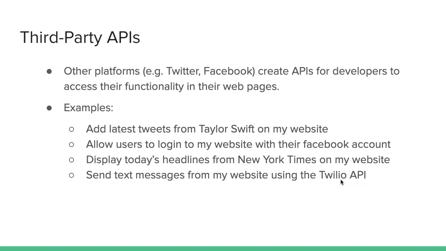So this all sounds really great. Unfortunately, the issue with a lot of these APIs is that sometimes they're not very easy to use, and it's totally up to each provider to create their own API. So Twitter is going to have their own API, their own set of documentation and their own method of how to use their code. The New York Times is going to have their own standard, their own way, their own documentation.